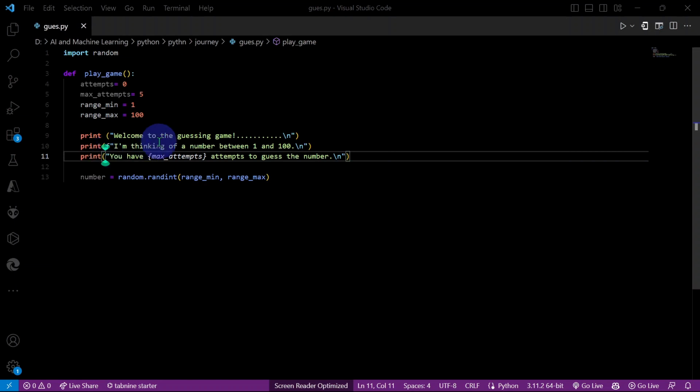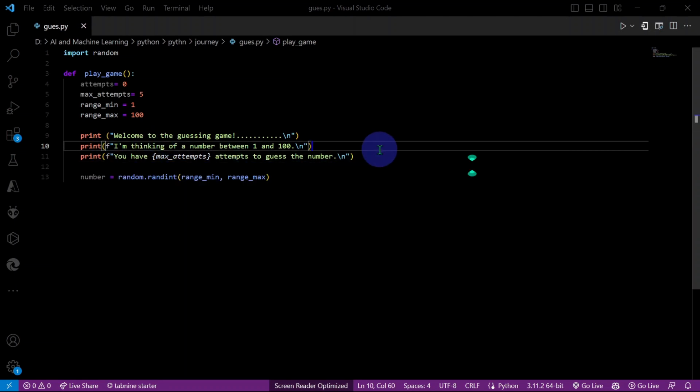It's supposed to be inside, like that. And since we are using a formatted string, here we shall now say between range_min and range_max.